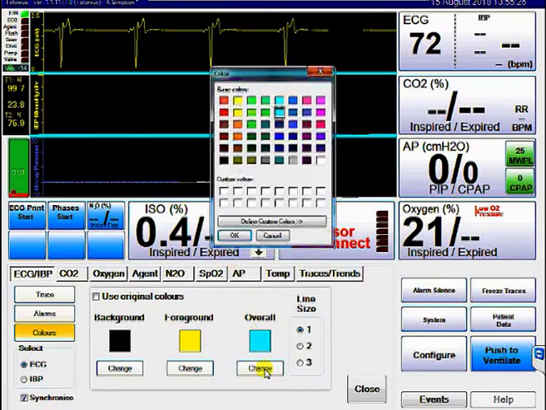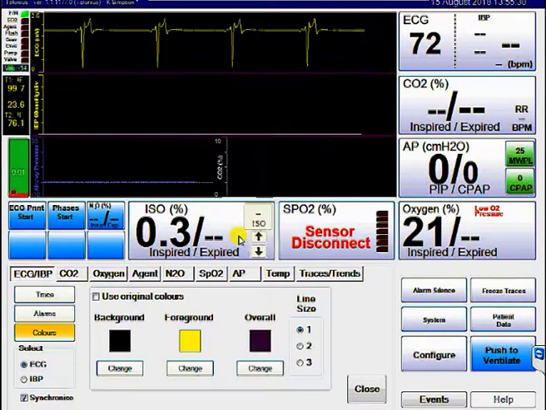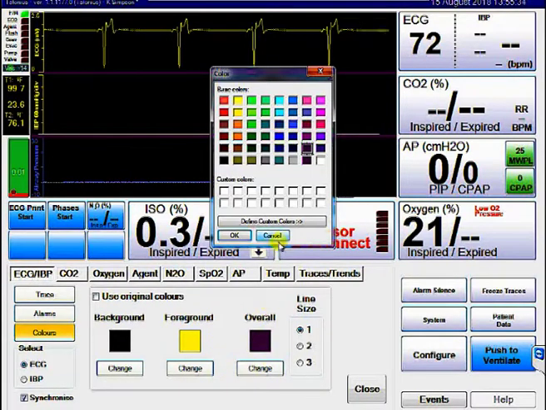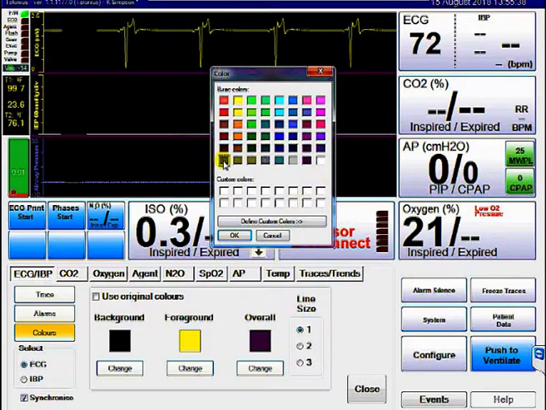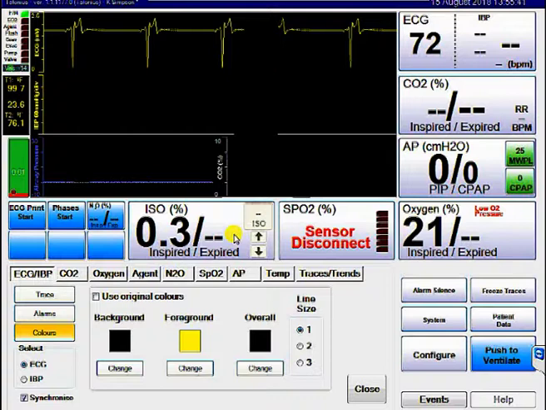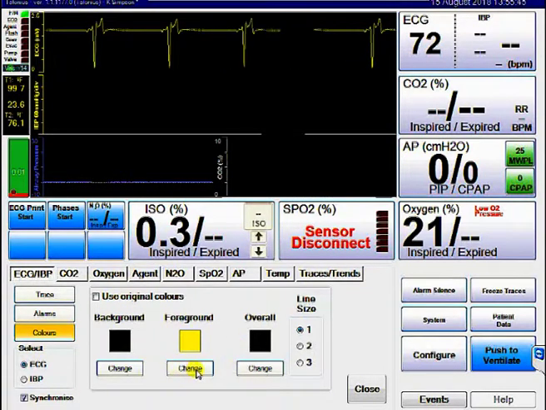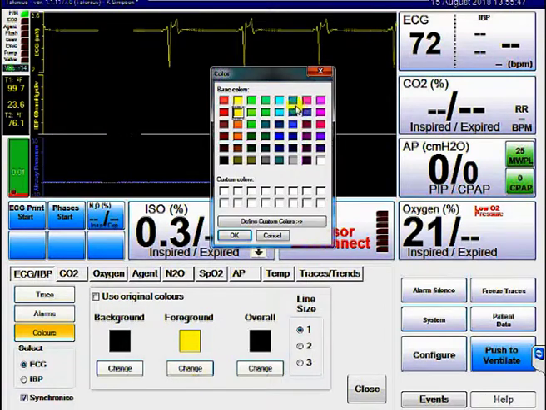But to make it look uniform, we want to keep this as black. Oops, that's not black. We'll set this as black. The foreground colour can be changed to anything you wish. So we can change this to a bright pink if we like.